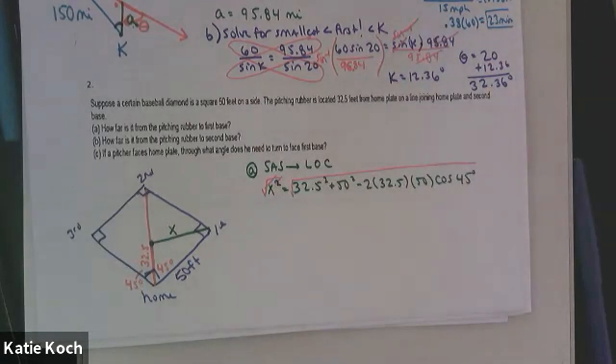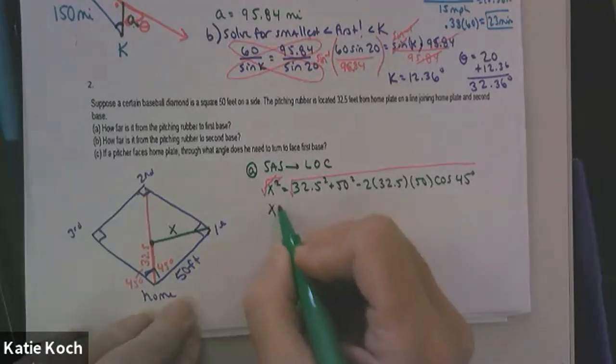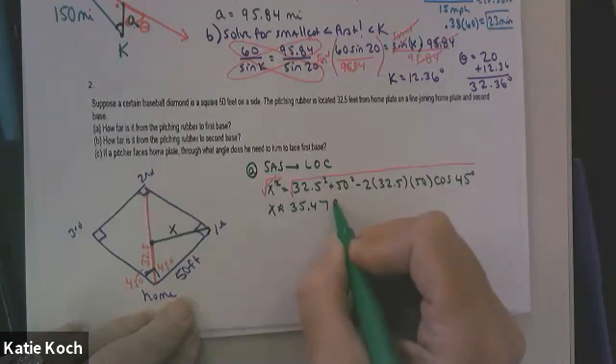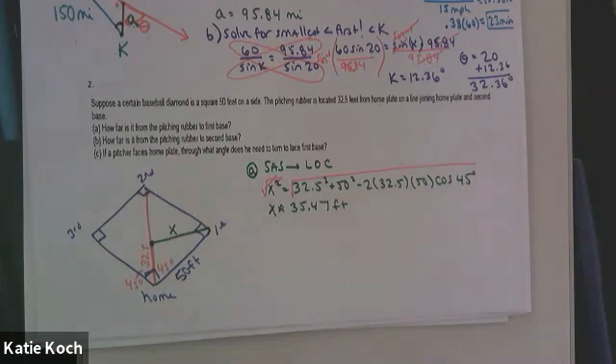You type that in all at once on your calculator. And because time is ticking, I'll just give you that number. You should get 35.47-ish feet. Two decimals is fine by me. Okay, law of cosines, not too bad. That's the learning target today. It's just a problem when you put it together with all the other questions that they ask.